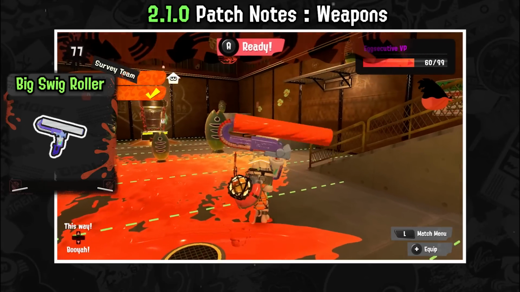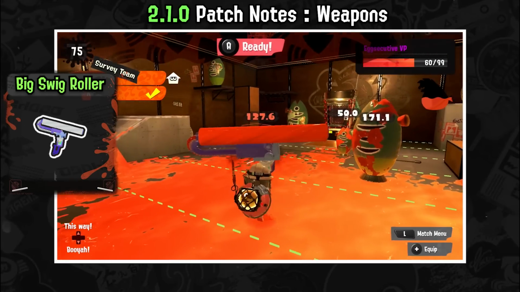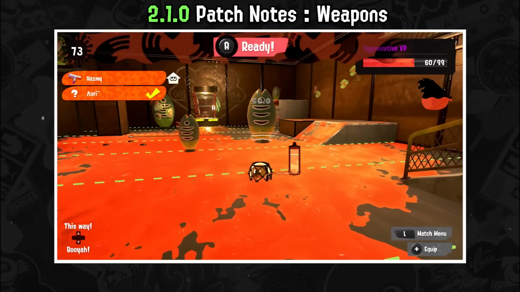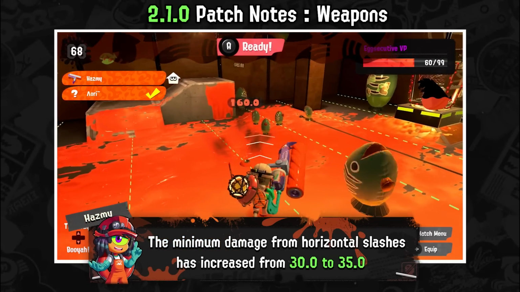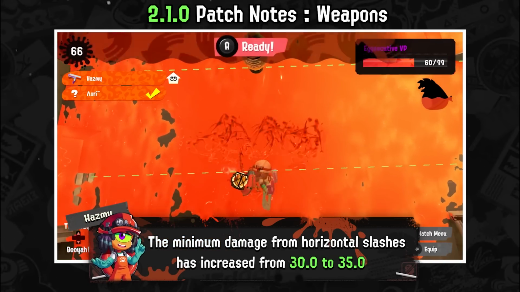The Big Swig Roller has also been changed in PvP, as they say they changed the minimum horizontal damage from 30 to 35, but sadly this change does not seem to have affected Salmon Run at all, and there's no change in the Big Swig's damage currently.